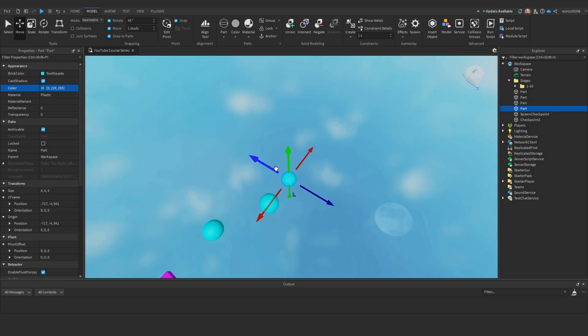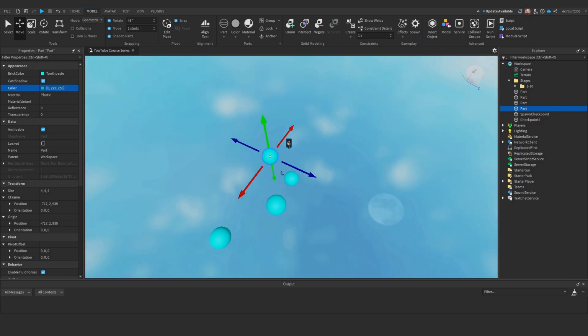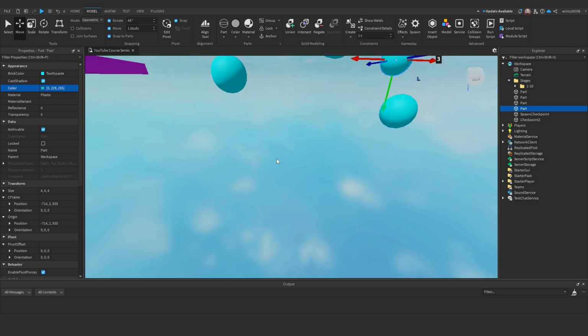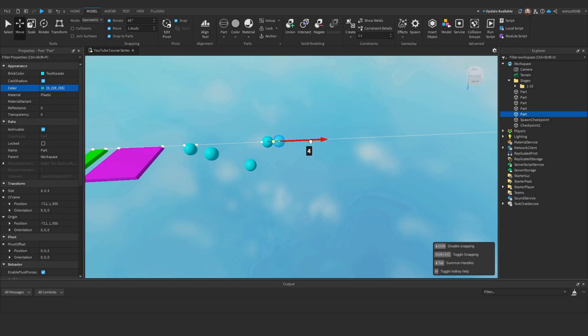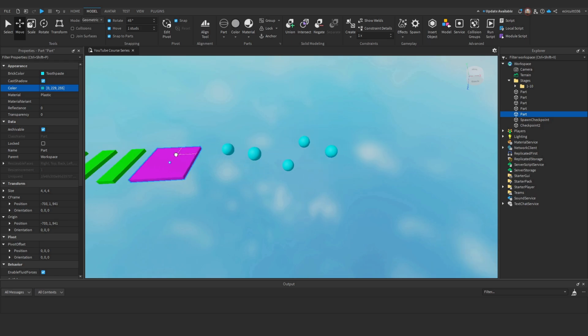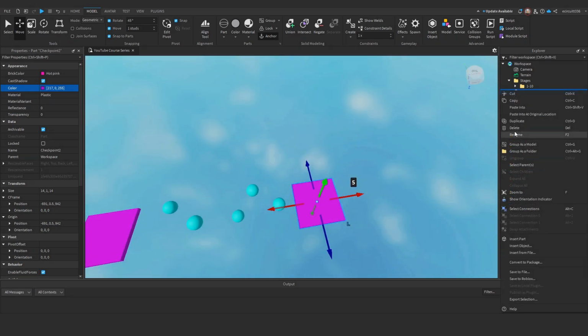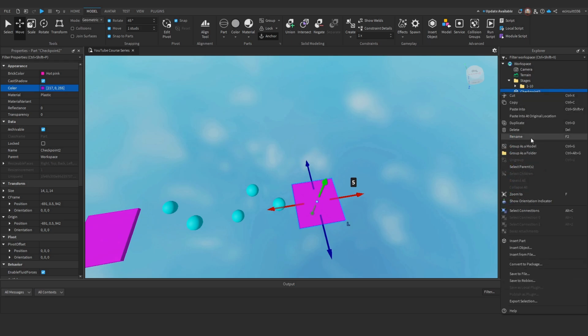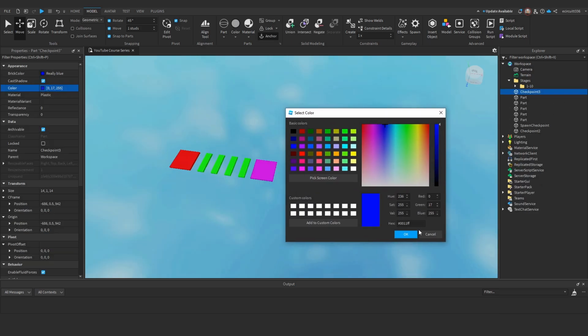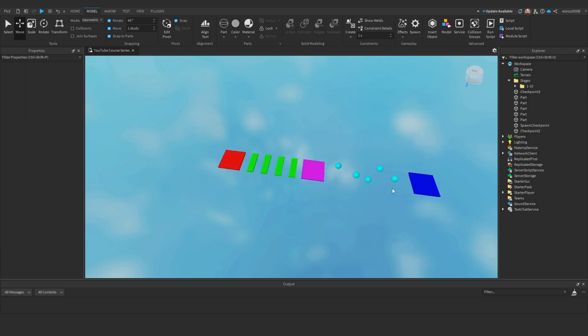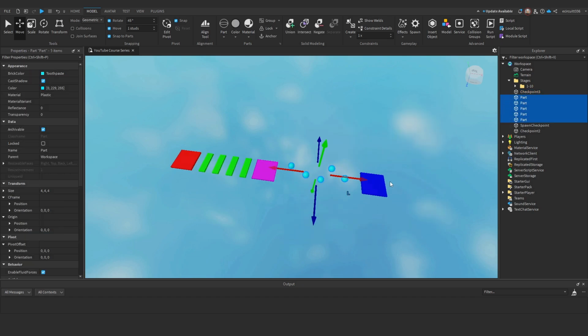And maybe if I do one over here, up. You don't want to make the jumps impossible as well. And then maybe one just here, and then we'll get the checkpoint, which we will call checkpoint 3. There we go, and I'm just going to make the colour of this new checkpoint dark blue. Perfect. Now I want to select all those parts we've made.